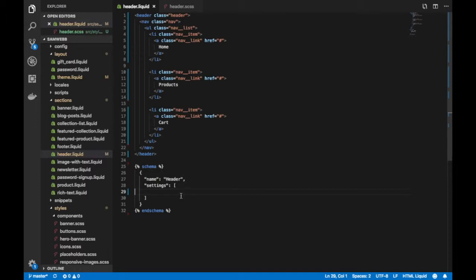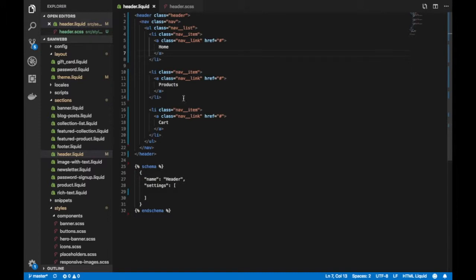So what you can see here is I've got a little bit of HTML already written out. We've got a header tag, a nav tag, a UL, and some list items in that. The reason I've structured it like this is just to make sure that we're able to add other things to the header in the future, so I'm giving it a good structure now to help with that.